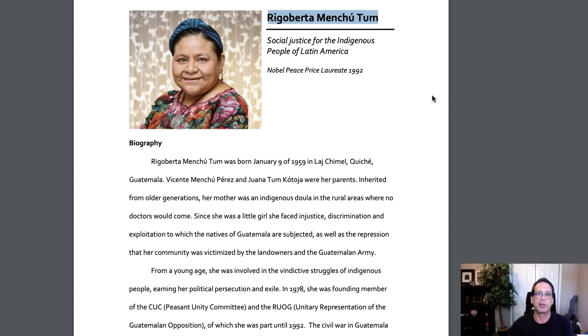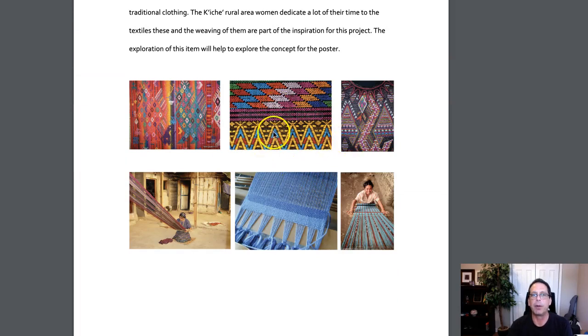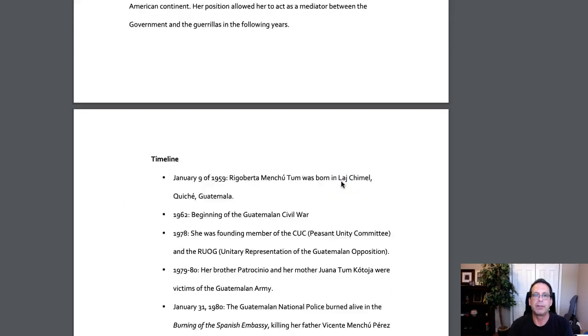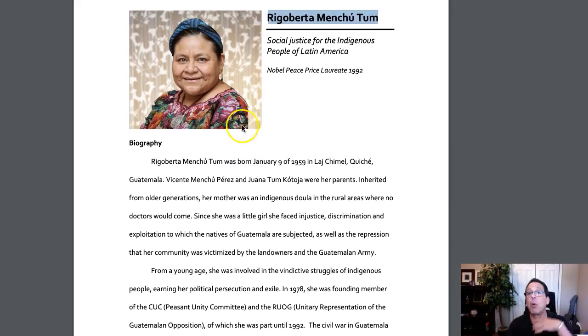Okay. Now I told you I was going to talk about this. I think that's a good bio image. However, I'm not really sure the ties are going to be connected unless we have an example of how, so we would have to have an example. We would have to be able to connect these textile patterns that you're using in your concept with the bio image in order for it to make sense. Do you see what I'm saying? Otherwise, it won't make sense.